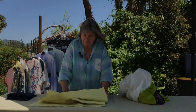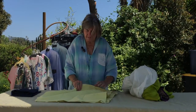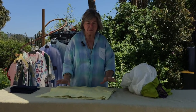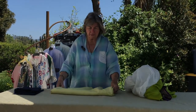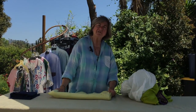Very often, the linen napkins that went with a linen damask tablecloth were just kept in the cupboard and they didn't even get used very much. But it's quite a lot of fabric. It's almost enough for the front of a blouse, or there's a patchwork dress that I do where pieces like this will come in very handy, and it's a great color to mix with other things. Sort of like a faded mustard yellow color.